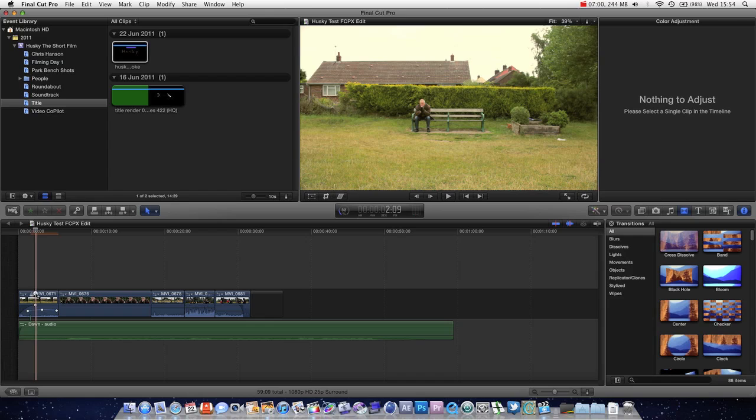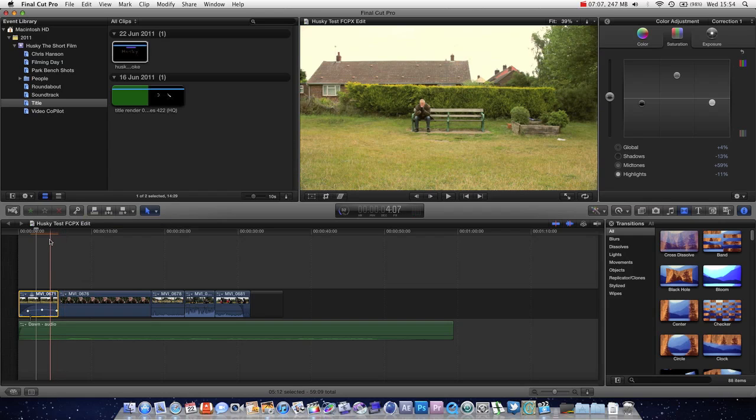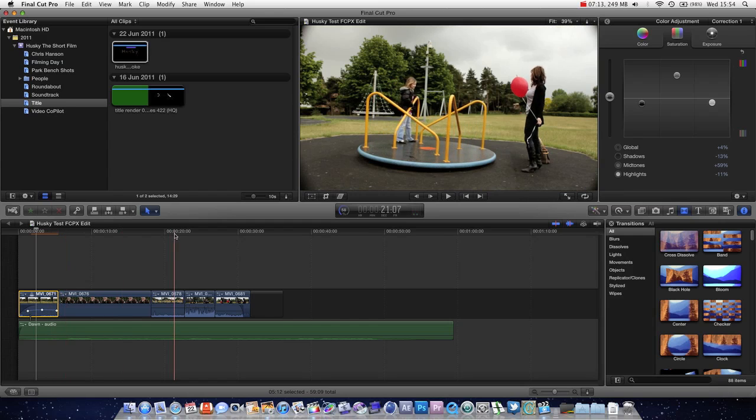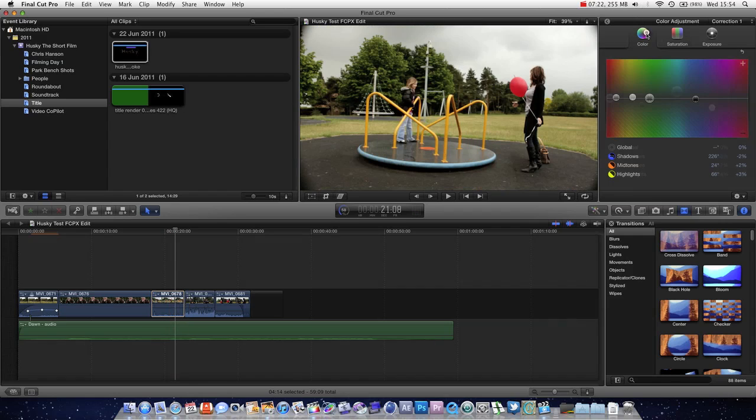We have started to give it a bit of style, and that is the difference between colour correcting and colour grading. The colour correction comes in where you actually want to change the colour to balance out shots. For instance, if one shot is particularly blue and dismal, for instance this shot very much has a lot of blue in it. You may not know what I'm talking about, but you can see if we just go into this shot and we go into colour and we change the overall slider control to a slightly red colour, you can see that we're actually going to start to get some more natural colours, as opposed to the blue that it was, which is completely unnatural. And that would be colour correcting, and then you go through the settings and just try and balance everything out.